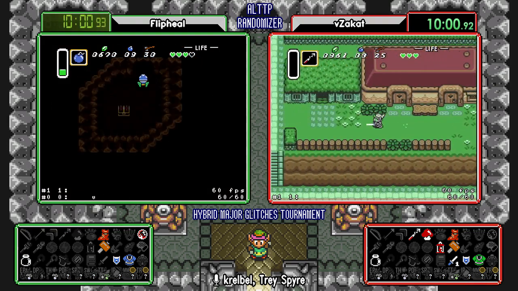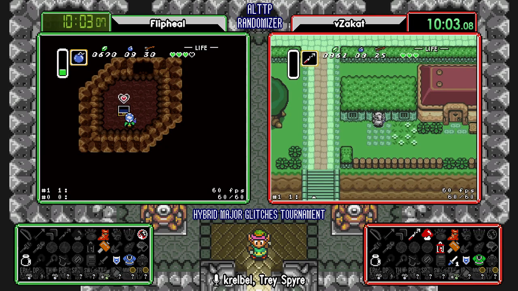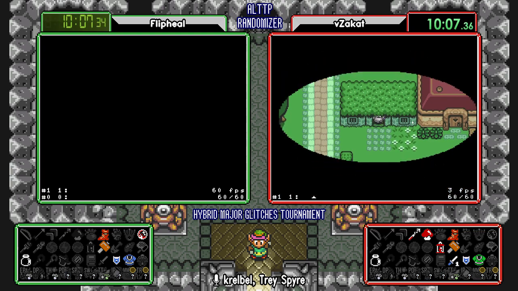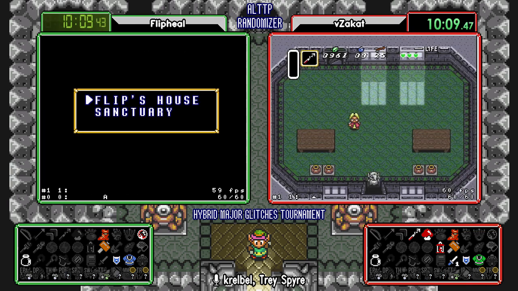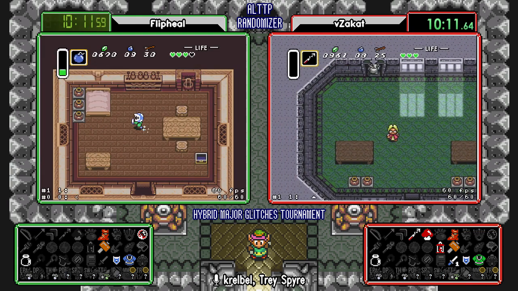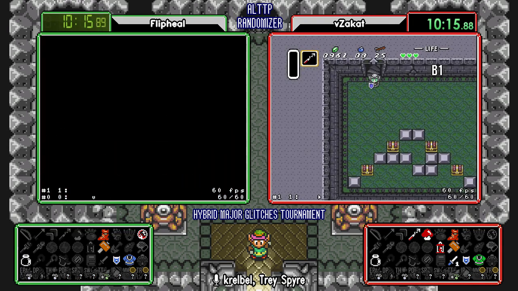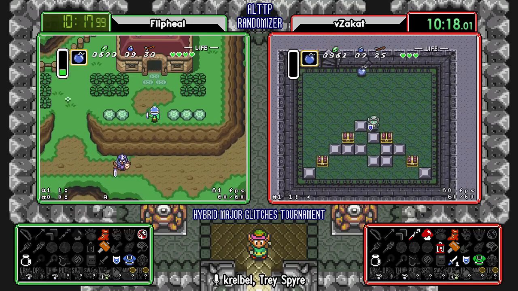There is not. So there's 50, I think 50 rupees on the torch and 10 bombs in the big chest. Okay, okay. Don't worry, I got you covered. Great, great. So, yeah, Zakat will probably not go for the slow, low percent Lanmo clear here. Probably route that in later.